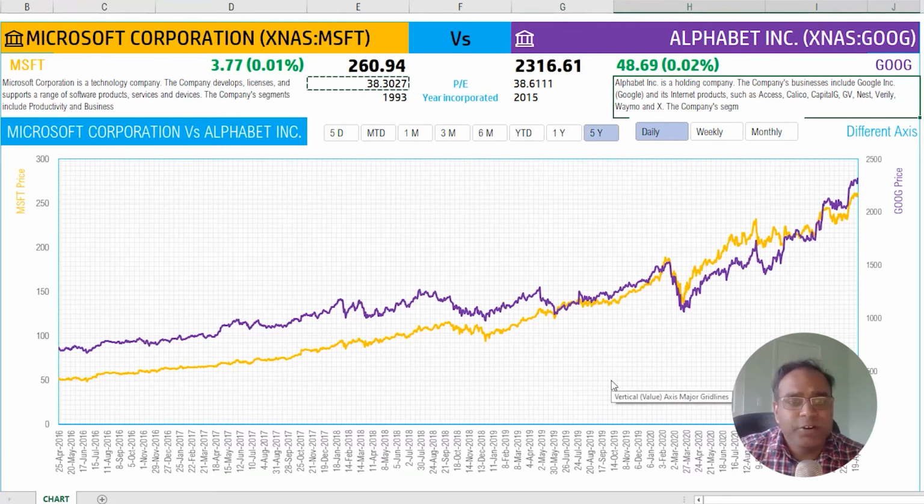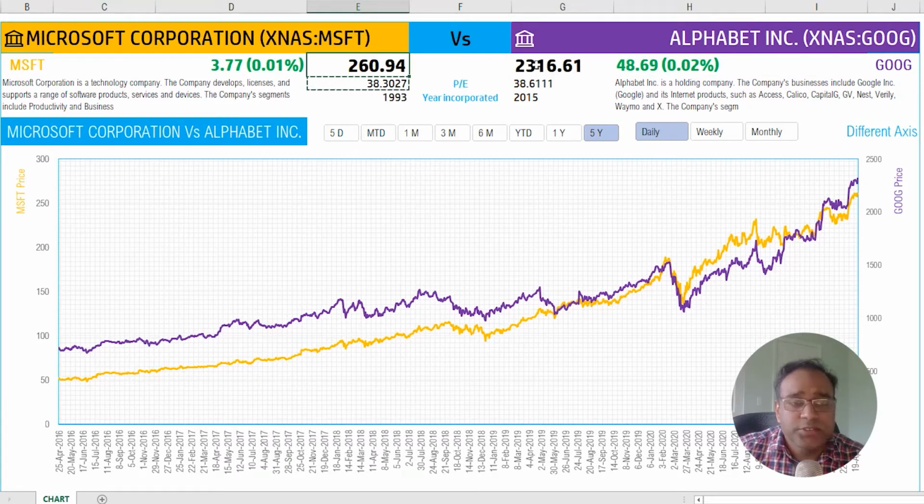There we go. And you see how quickly this works. You can get 5 years of history comparison, and you'll see that Alphabet is the purple one, and it seems to go down below Microsoft, and then it came up again in 2021 above Microsoft. And one thing you'll notice here is that the price of the two are not even comparable. So this is 260, this is 2000, so roughly 9 to 10 times.